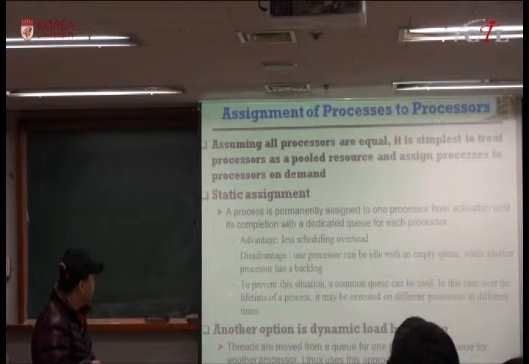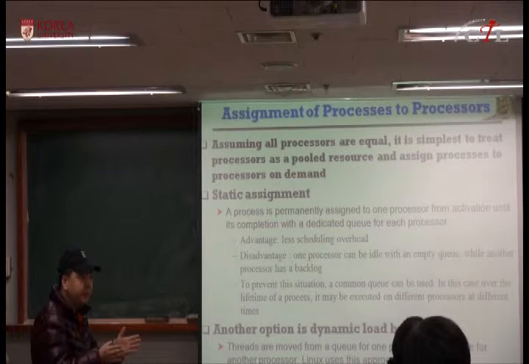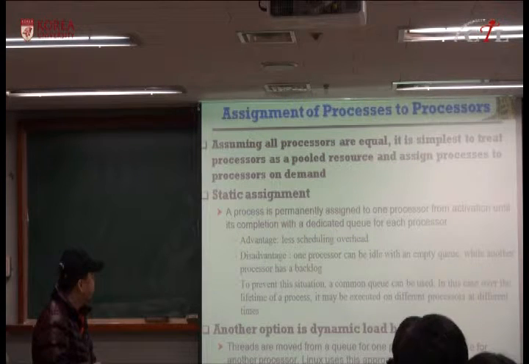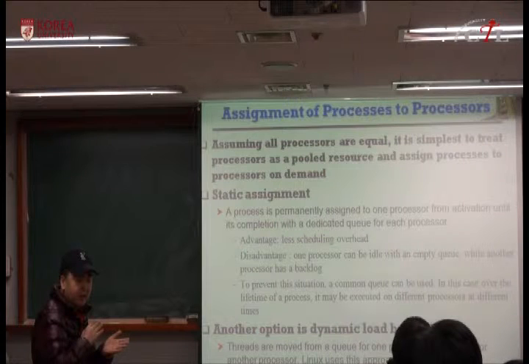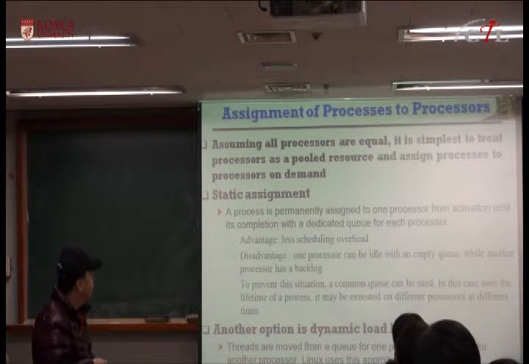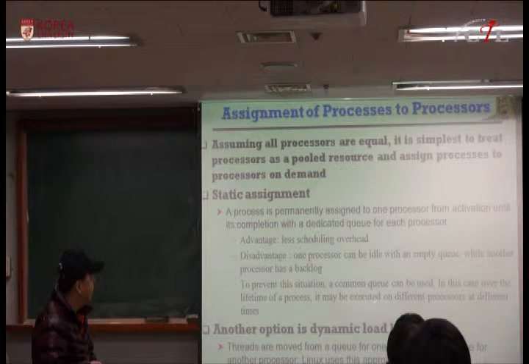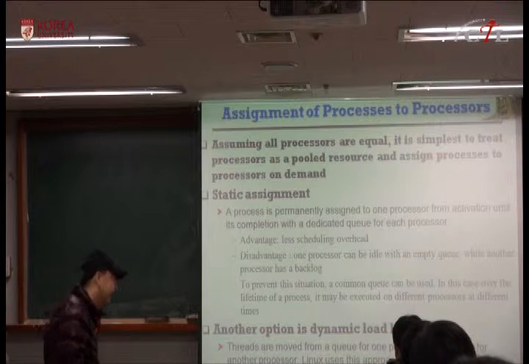So to prevent this situation, we can use a common queue or shared queue. So there is one queue and many processors, and because there is a single queue, we take the first ready process and we can assign to any of these processors. But after I/O block, it goes back to the queue, and next time it can be assigned to a different processor, right? So if you do that, then during the lifetime of this process it may be executed on different processors at different times, right? So this is a little different from static, right? Static means it's dedicated, but this is not dedicated anymore.